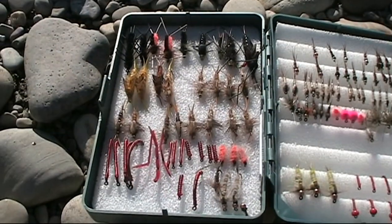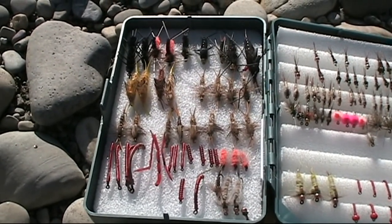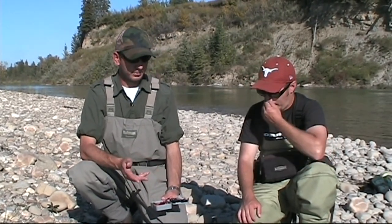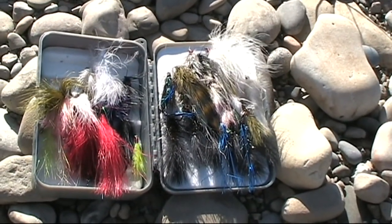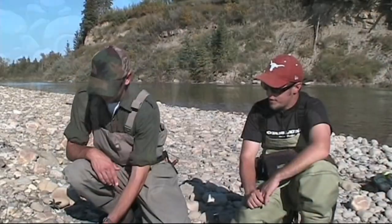Moving on to nymphs — to fish this river you're going to want nymph stages of those same dry flies. Generally you'll want hare's ears, pheasant tails, and stonefly nymphs. During whitefish season, anything red works quite well — we had success with San Juans in smaller sizes. For streamers targeting the big predators, pattern matters less, but carry some light and some dark. I prefer big streamers, but anything between a size 2 and a size 6 can be effective. You'll want colours covering leeches, bait minnows, and general attractor patterns. Those have been working well for the walleye, so let's head back out and put these flies to the test.